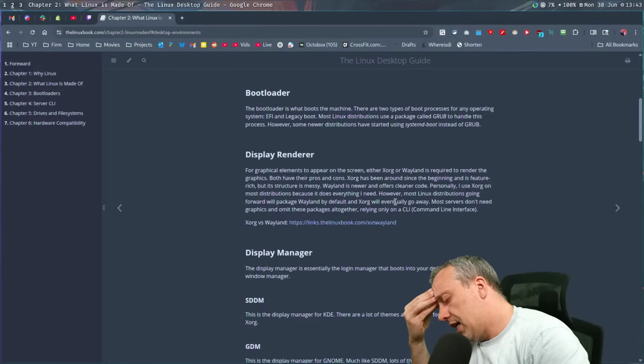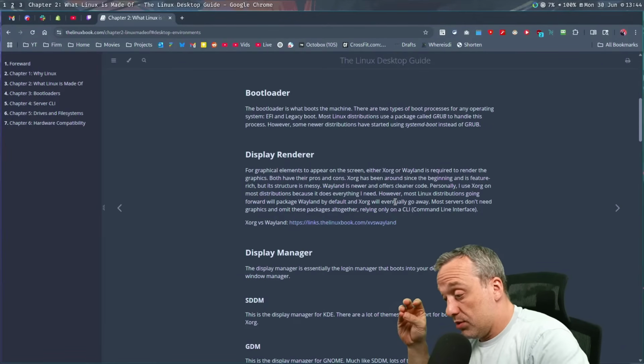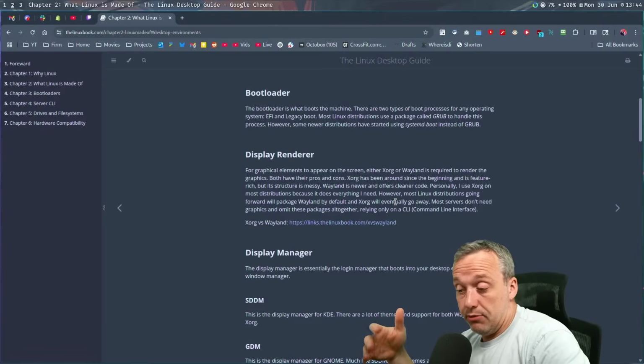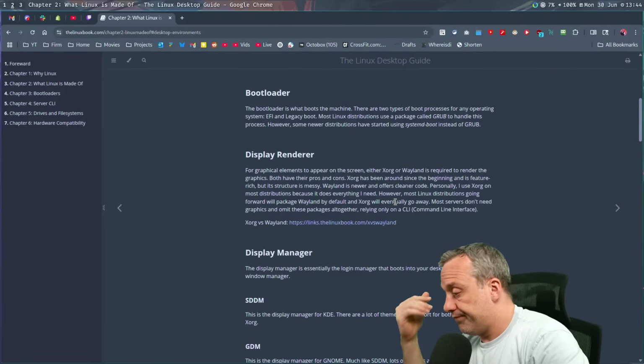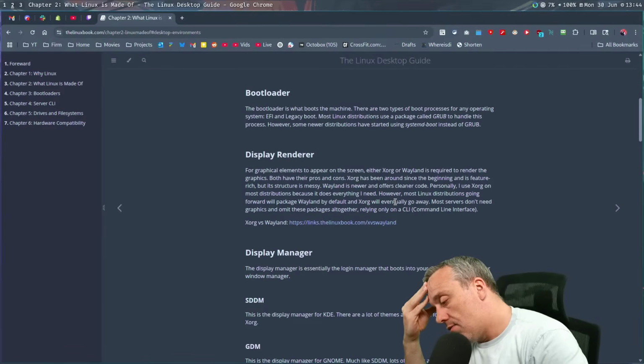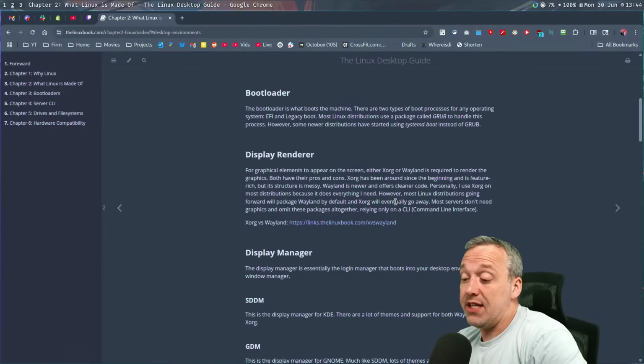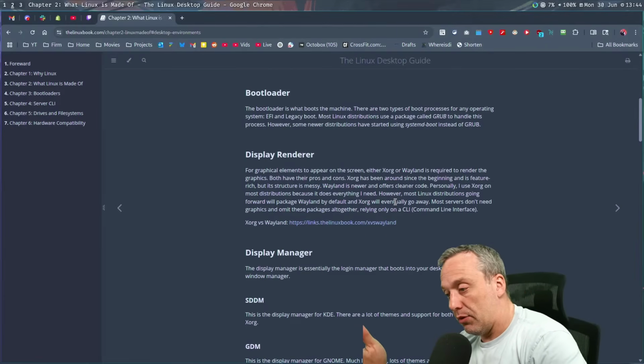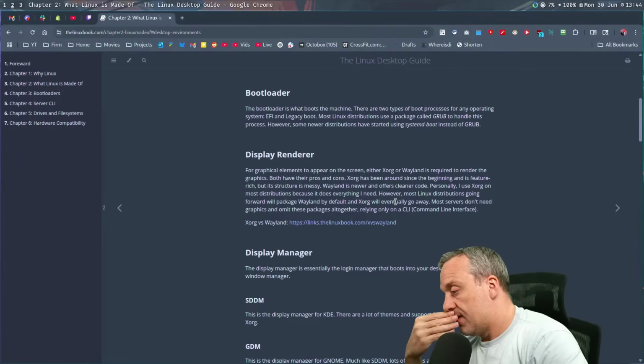It's not necessarily the renderer itself. It's just that when things are built around Xorg, whether it's DWM or any other Xorg-based window manager, they just need less than the Wayland counterparts of Sway and Hyperland.